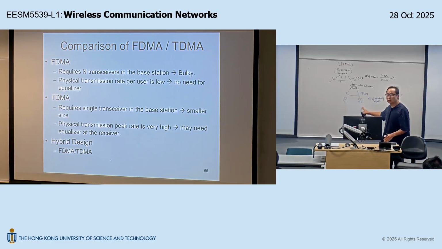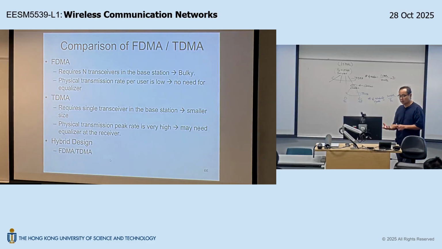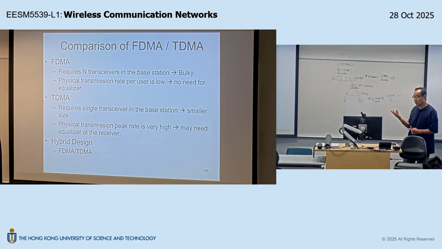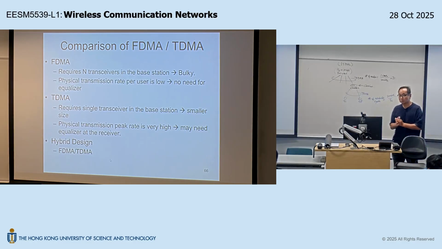So indeed, this is the scheme adopted by GSM. Every GSM mobile has an equalizer, and the equalizer is to deal with this limited number of echoes. The complexity of the equalizer is reasonable because you are not talking about a huge number of echoes. Is that okay? So this is achievable by this kind of hybrid partitioning. So you can see this hybrid partitioning is to achieve the trade-off between the number of radios needed at the base station and the equalization complexity.